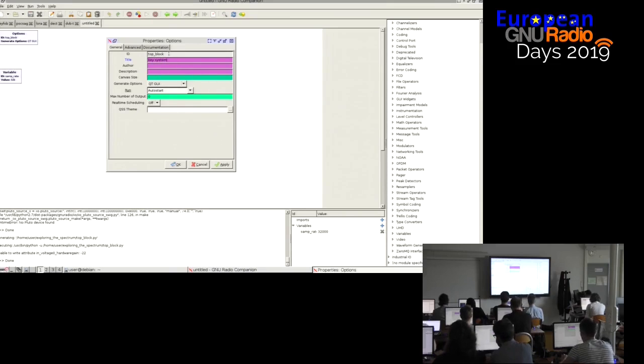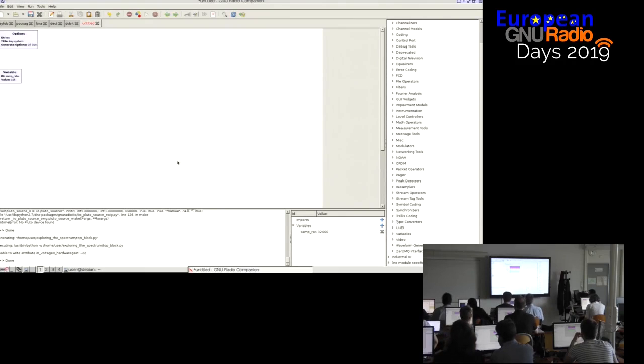Just one curious question. The difference between Qt and WX? So Qt, so as you saw yesterday, for version 3.8 of GNU Radio, WX is being stopped. So I would advise you using Qt from now on, okay? So just stick to Qt for the moment. So key, you can put the author, whatever you want.